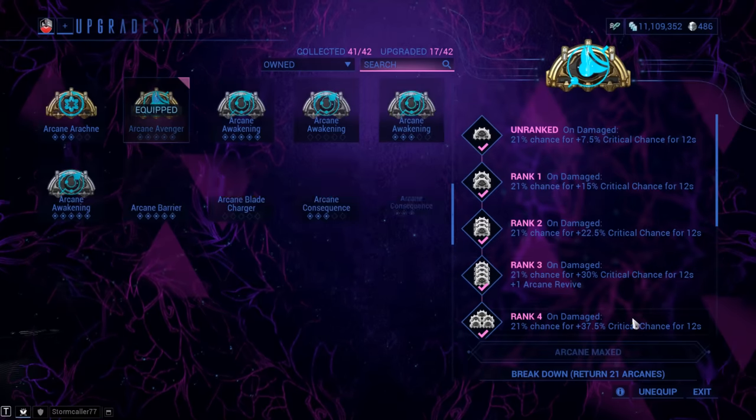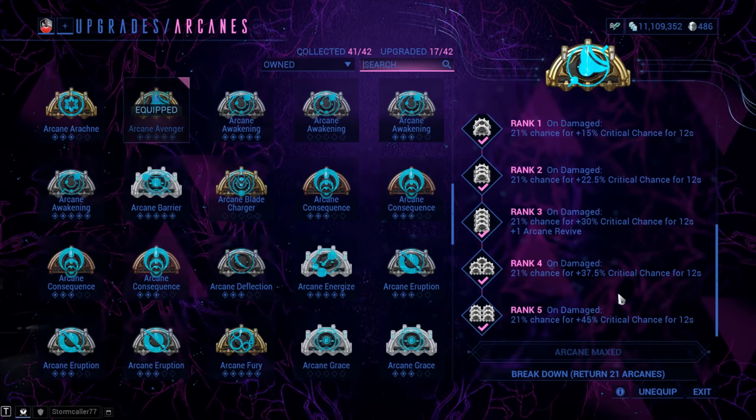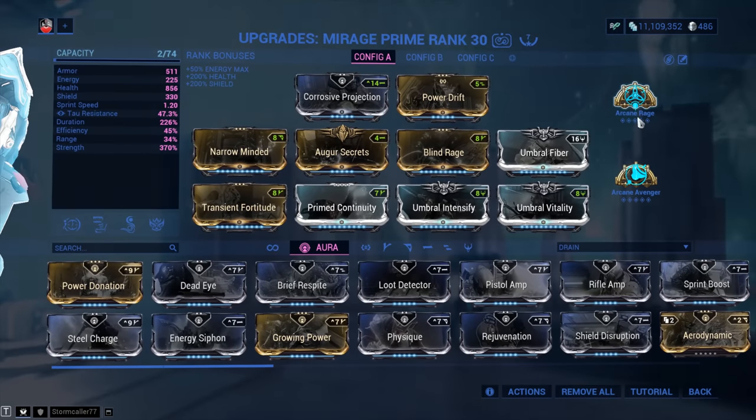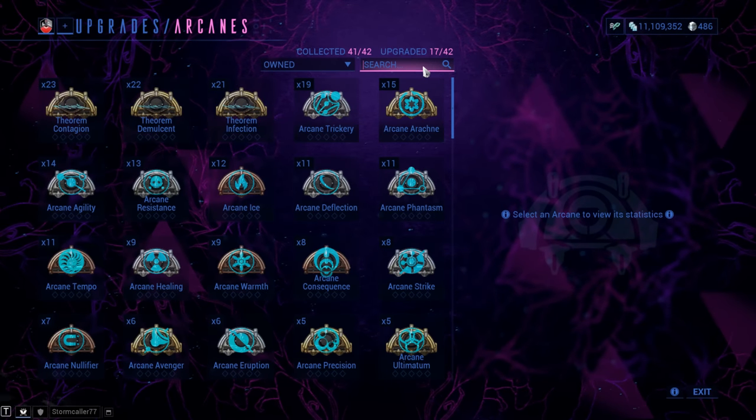I would say definitely don't pass on Arcane Avenger R5. On damage, 21% chance for 45% critical chance for 12 seconds. Bonus additive after, simply stacking on top of what you already have, applying to your primary, secondary, and to your melee at the exact same time.